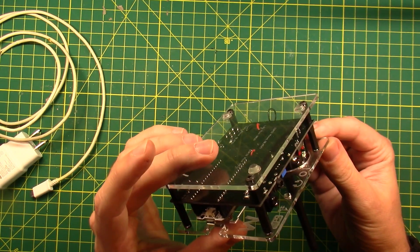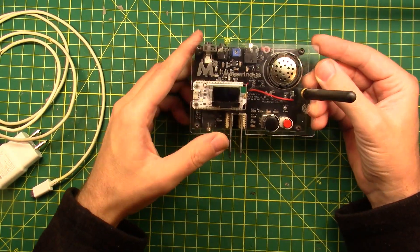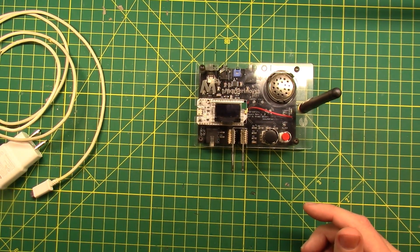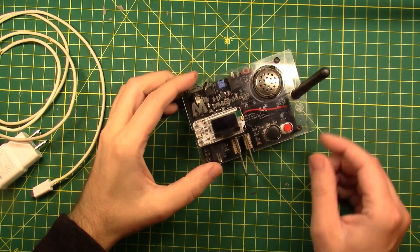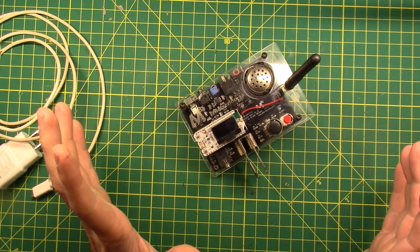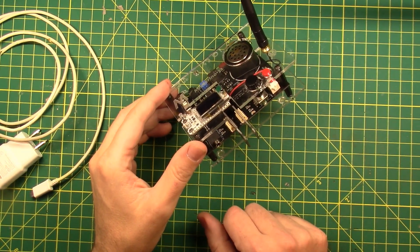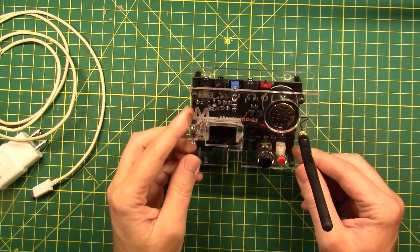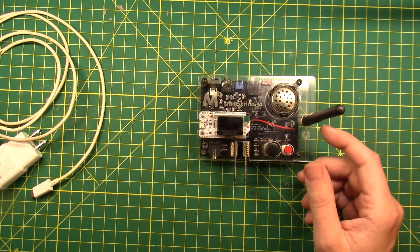A couple of things that I don't like about it — and it's fine, it is what it is. You build something, you design something, you're not going to please everybody. I find these touch paddles a little too light to the touch for me, and the solution to that is to use the existing jack that Willie built in to put in your own paddle — the paddle that you prefer — no problem whatsoever.